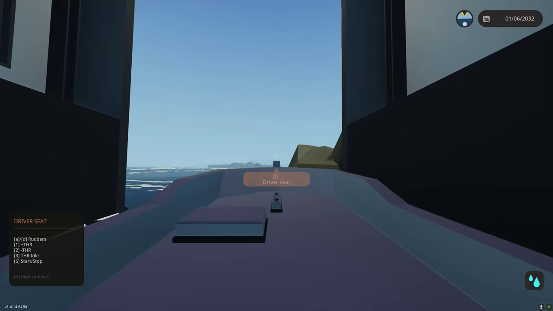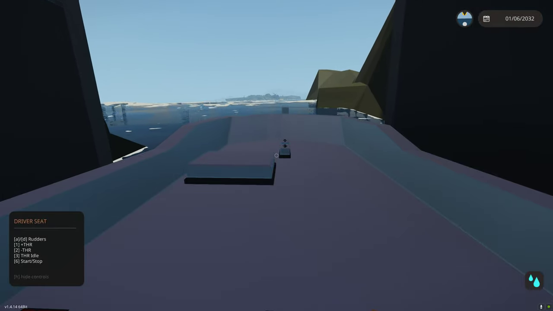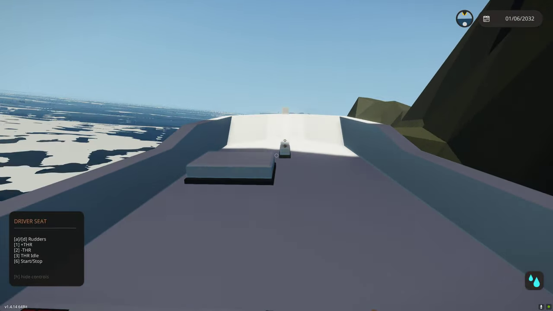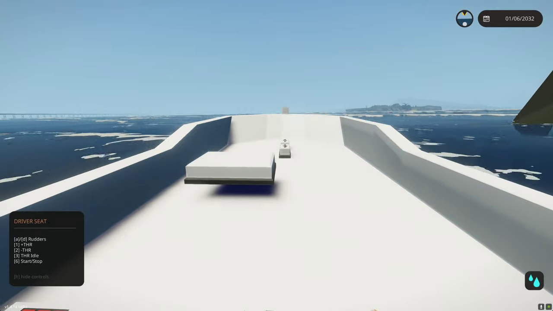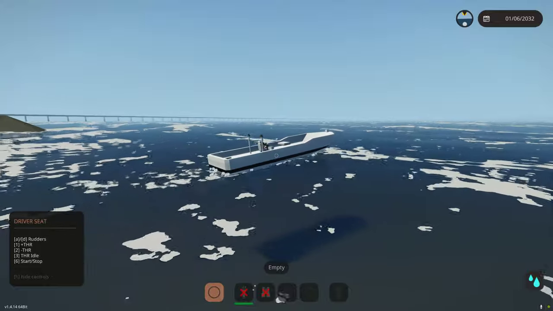The other thing we'll do is we'll add some mass. I'll show you one of the reasons why I do that when I build a boat. Adding some mass is going to help us a lot too. All right, see if this behaves itself a little bit better.